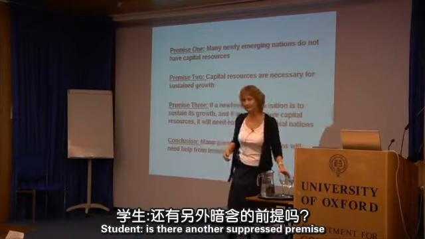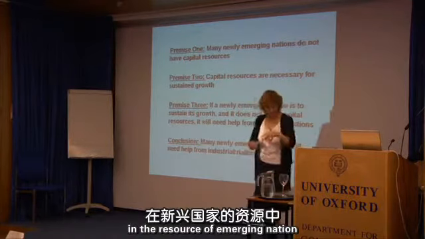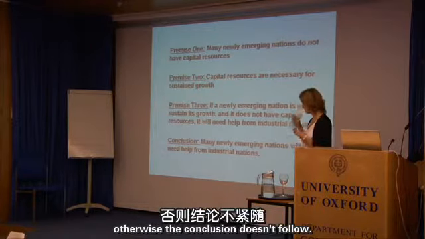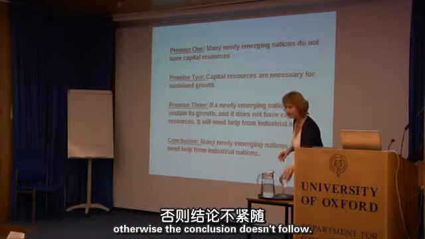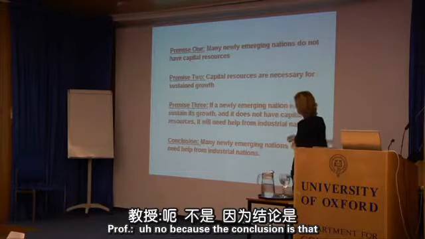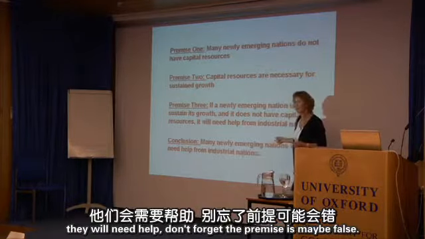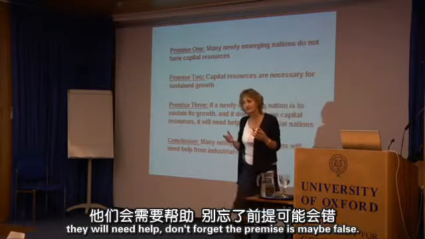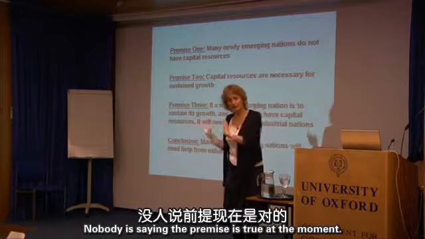Is there not a suppressed premise that the only source of help or resources is from industrial nations? Otherwise, the conclusion doesn't follow. Well, no, because the conclusion is that they will need help. I mean, don't forget the premises may be false. Nobody's saying that the premises are true at the moment.